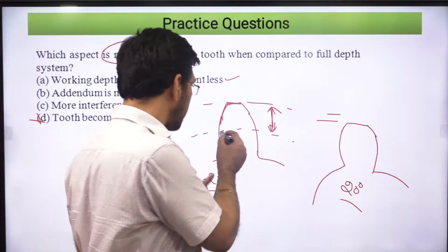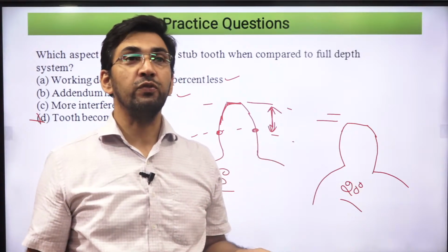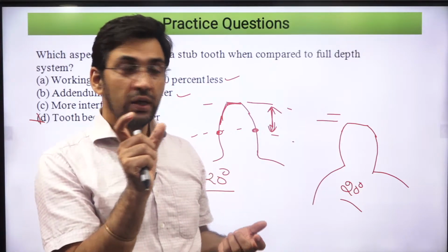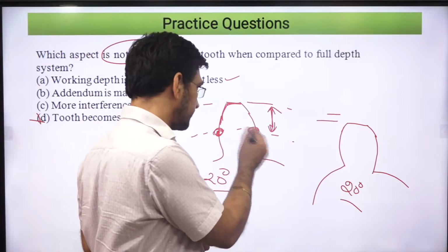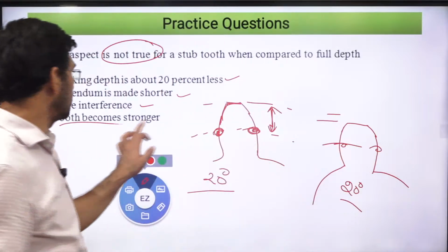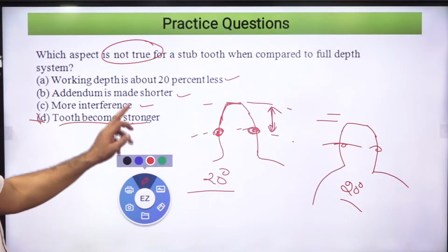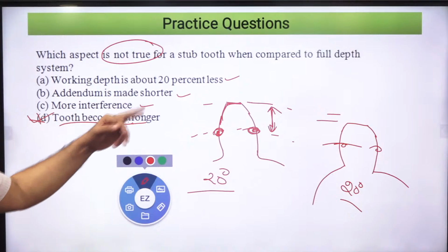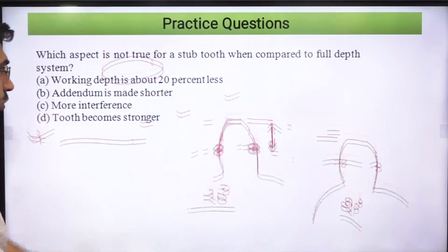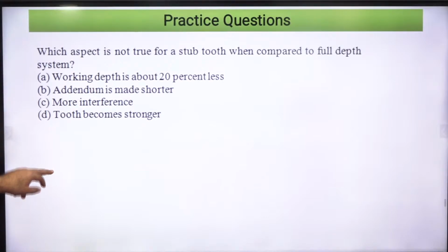And the size of the tooth we measure from there. You know how strong the tooth is, we calculate from the module. Module has decided the width of the tooth, and that width of the tooth is at the pitch circle over here. So that I am not changing. So tooth becomes stronger: I have no logic why the tooth is becoming stronger by doing it this way. So this statement is not correct. This is the answer. Not true. For the tooth to become stronger, either the size should increase or something else, which is not happening over here. Clear? That is how you have to answer this.